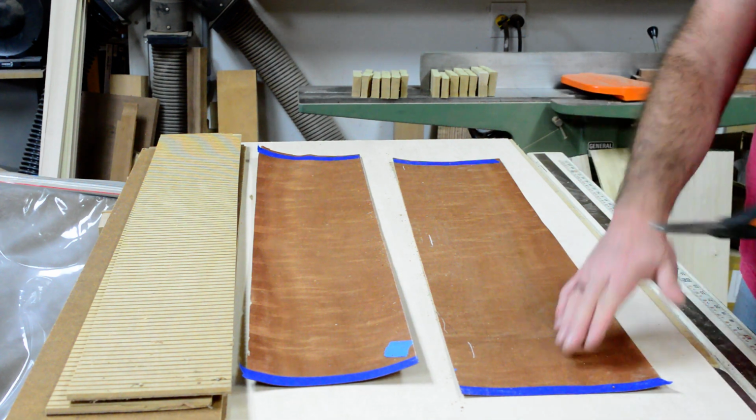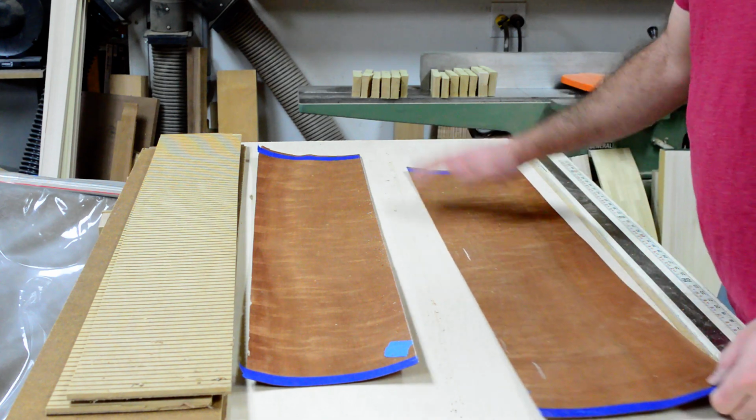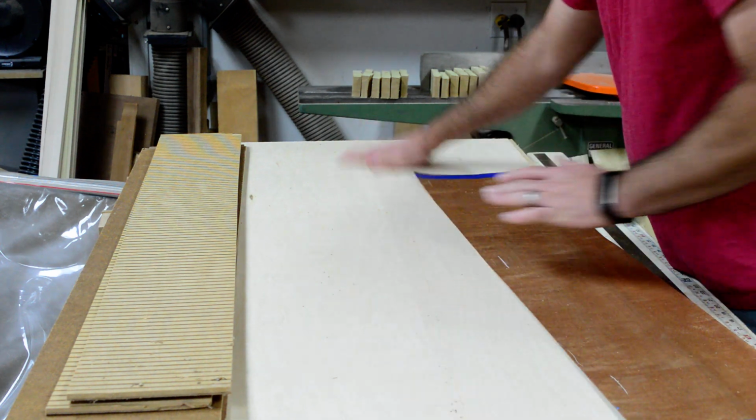Again, I like scissors for cutting veneers. They work, and they're relatively easy to do. So getting rid of this piece, I will use that for my second cut. I'm sorry, for my second veneer.